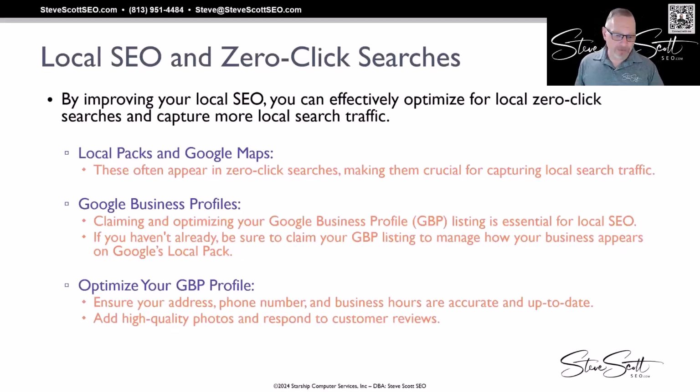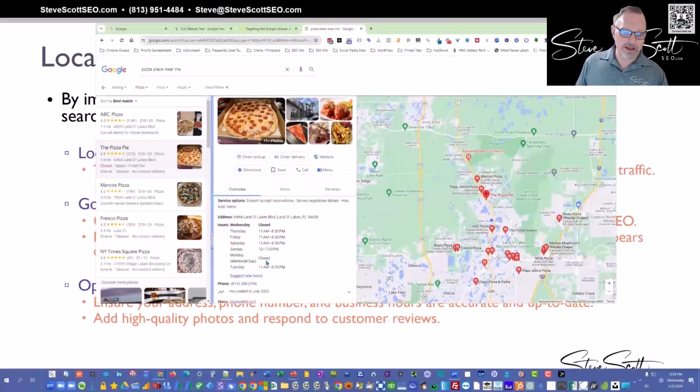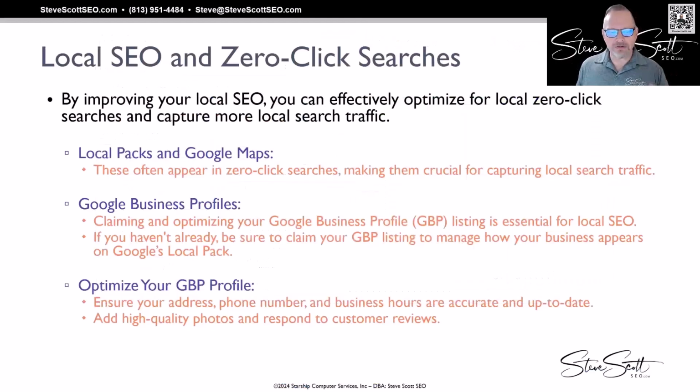And you can put your proper information in there, put your hours. In fact, you see here, they said Memorial Day, they're closed. They have a specialty snippet in their content saying, hey, we're closed on Memorial Day. So you definitely want to get your local listing in there. You can get it by going to business.google.com. We'll have the link a little bit later on for you.